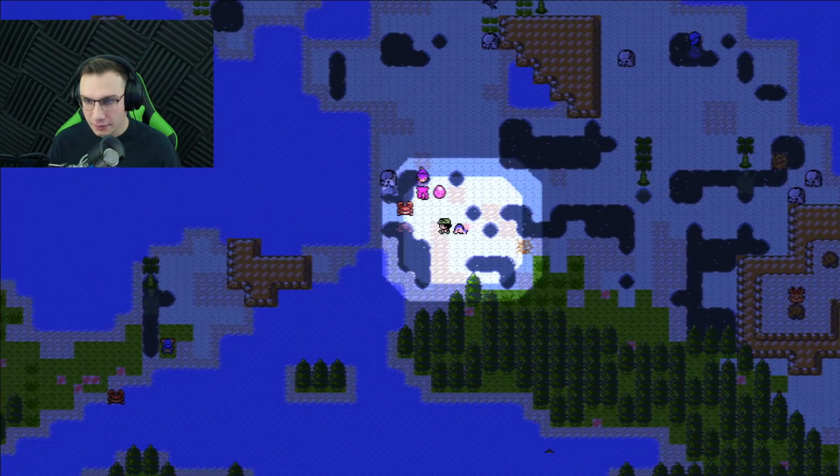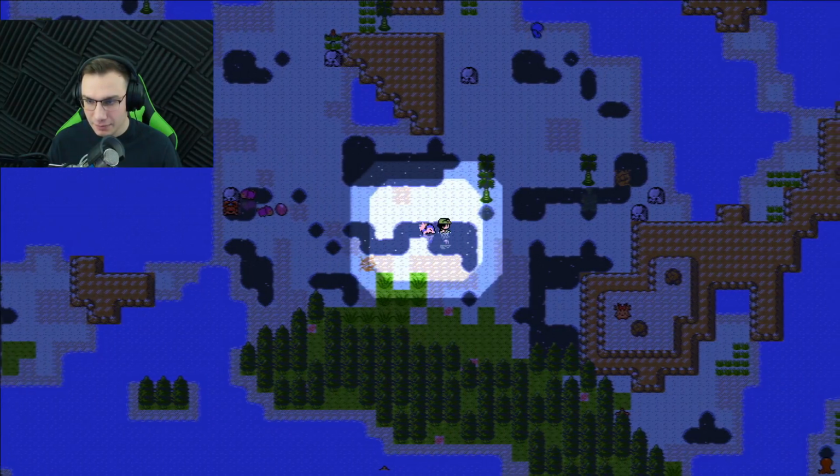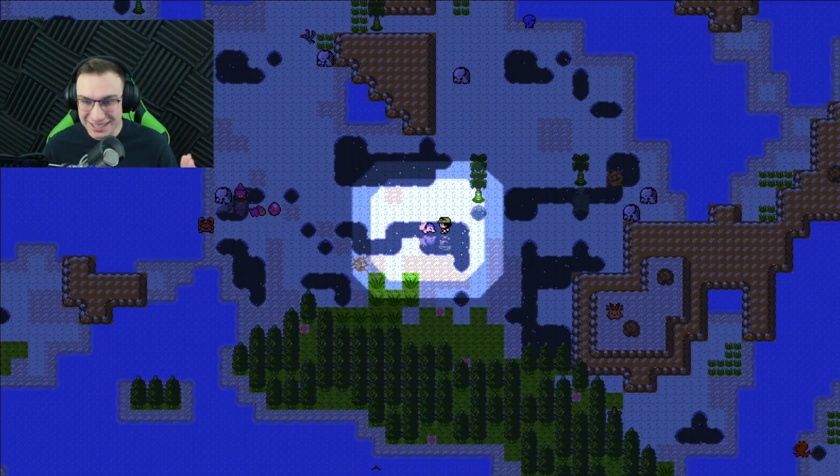Oh, there's an egg. These Pokemon are protecting this egg probably. We could probably steal that. But look at this reflection and stuff. This game is absolutely gorgeous, my dudes. Look at this. It doesn't get any better.